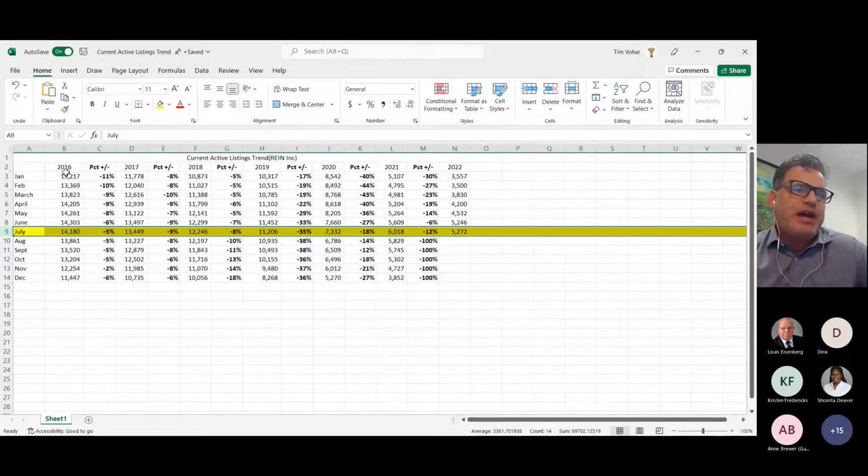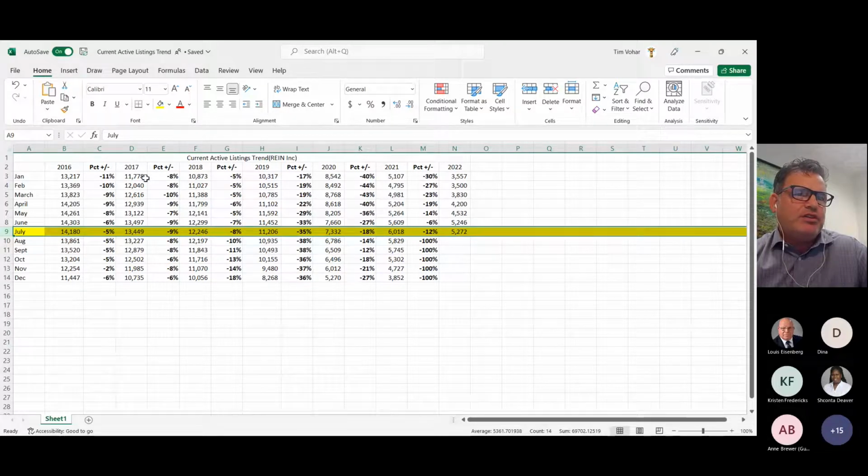And this is from 2016, is where we got back to when we're doing this calculation. And in January of 2016, there were 13,217 listings. And then you can see that we increased up to 14,300, and then it started to decline in June, July, whichever way you want to look at it, of 2016, and it dropped to 11,447. So we started the year at 13. By the end of the year, we were 2,000 in the deficit.